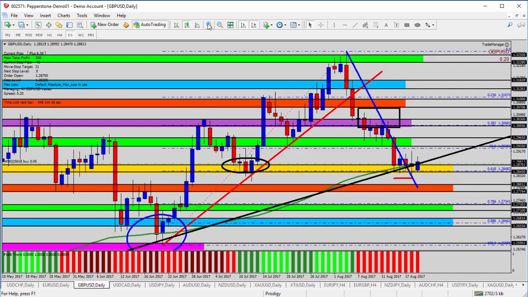Let's zoom it in at one time. Fibonacci from the bottom of the red trend line all the way down here at the bottom of the chart, blue circle, to the top of that trend puts the 618 fib right at 1.2848. Bottom of our yellow shaded area, right where the black trend line is and right where the green moving average is. So we know that there has been some historical reason for support. Yellow zone, trend line, moving average, Fibonacci as support into this yellow shaded area.